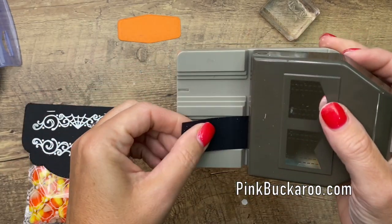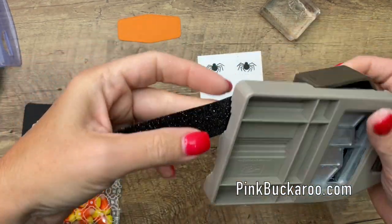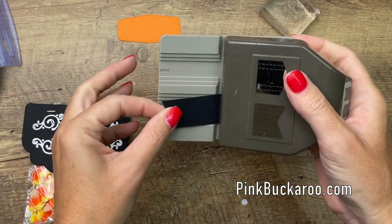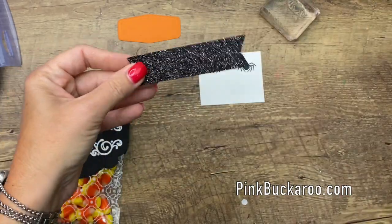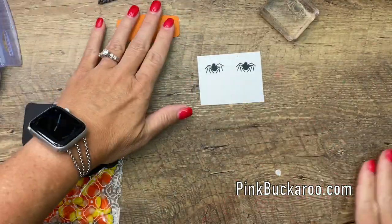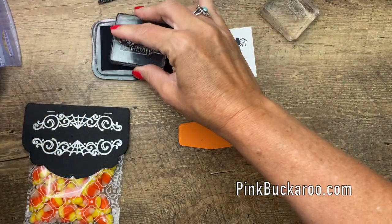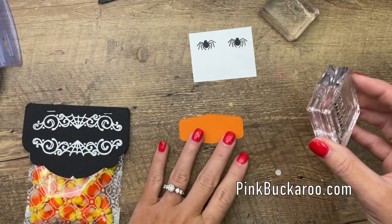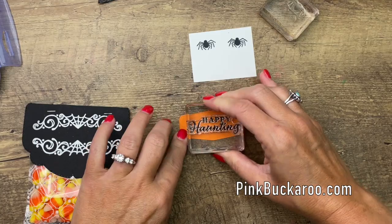All right, you've also got these guidelines. Let's see, there we go. All right, let's stick that in. It fits, but I always just want to make sure. There we go, perfect. All right, and we're going to stamp Happy Haunting on our little label. And all of these are from the Celebration Labels stamp set, Celebration Tidings stamp set.